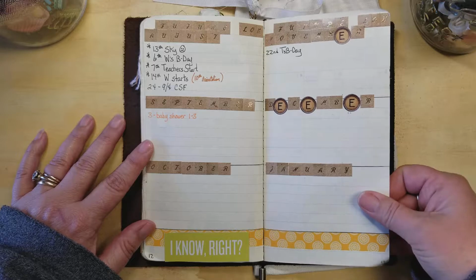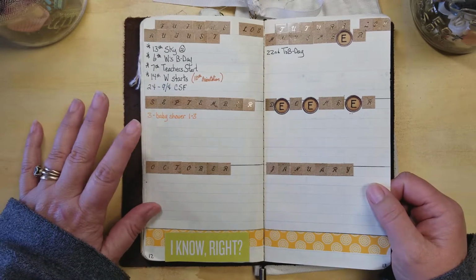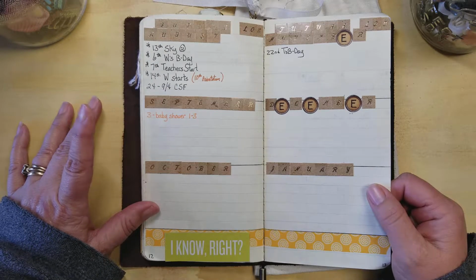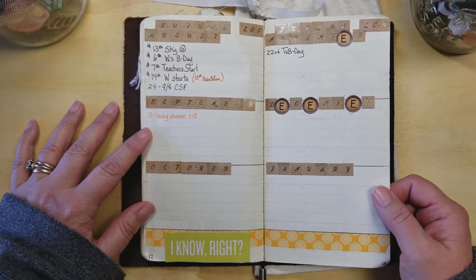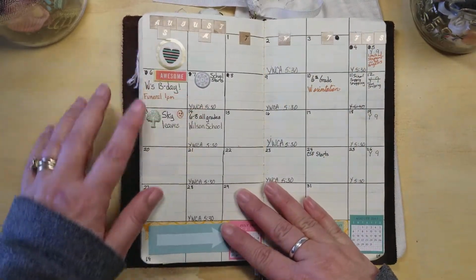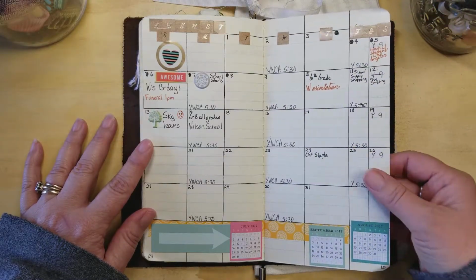But, you know, I was just a beginner, and my sister was in town, and we were just sitting at the table. I got her sucked into traveler's notebooks too. My husband and I got her set up with a cover and with some inserts, and she's obsessed as well. And we just were having fun, and I was using these very old supplies. I made my first month log.